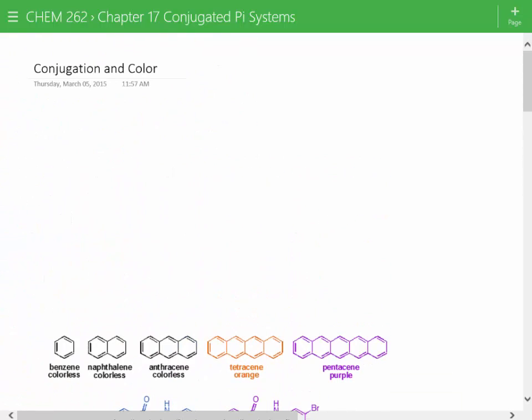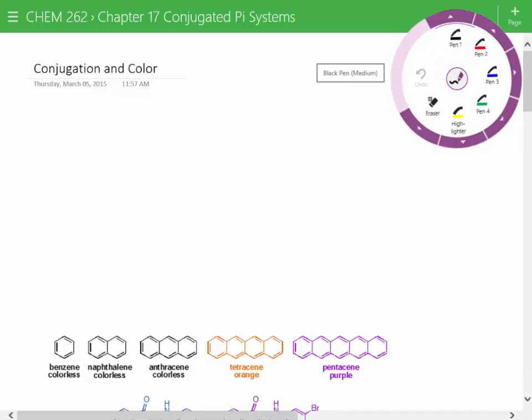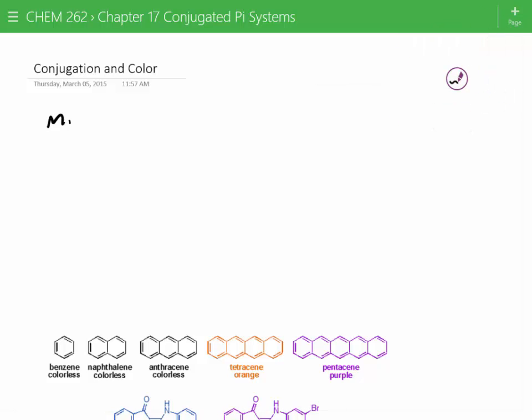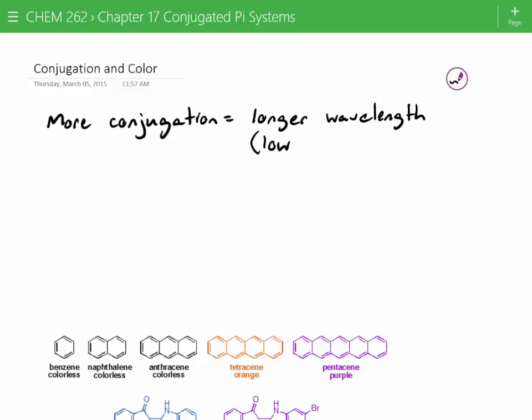So I really enjoy talking about colors. A lot of chemists get into chemistry simply because they think the colors are cool. It sounds kind of cheesy and lame, but you talk to most inorganic chemists and they're like, I chose inorganic chemistry because it's pretty. But the interesting thing with organic chemistry is it can be really colorful too. And the simple concept is that more conjugation equals a longer wavelength or lower energy absorbance.